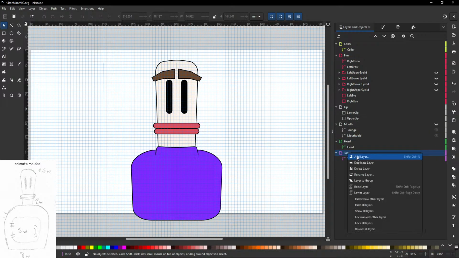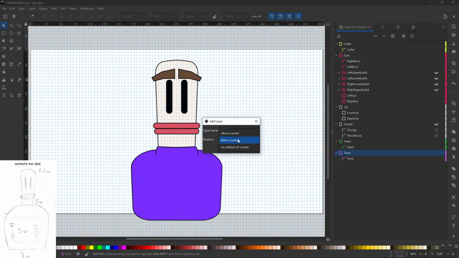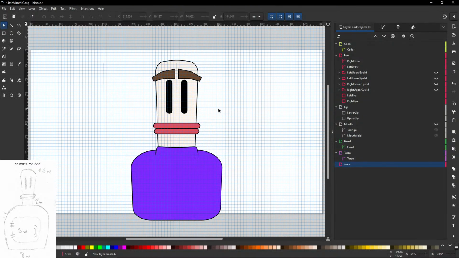Torso. They're going to be behind torso. Arms. Or are they going to be behind torso? How does that work in Live 2D? Well, I guess if I'm just gonna have them hang there, they can be behind anything because they're just gonna hang there. So arms.